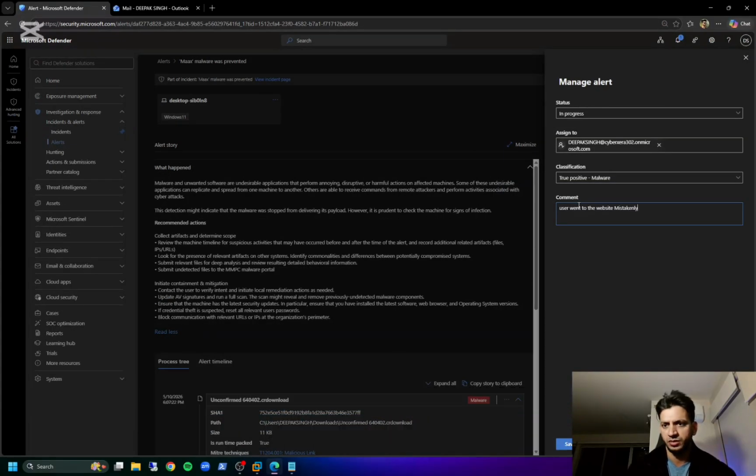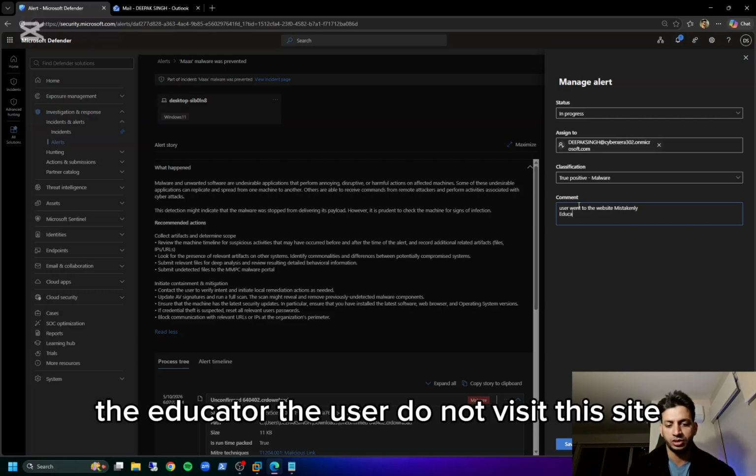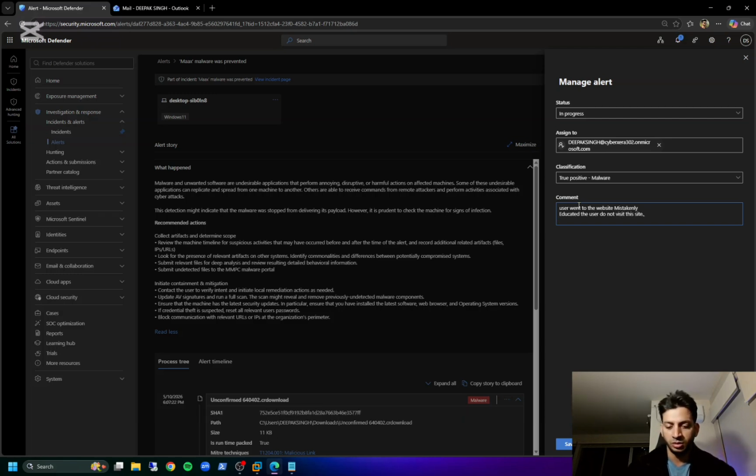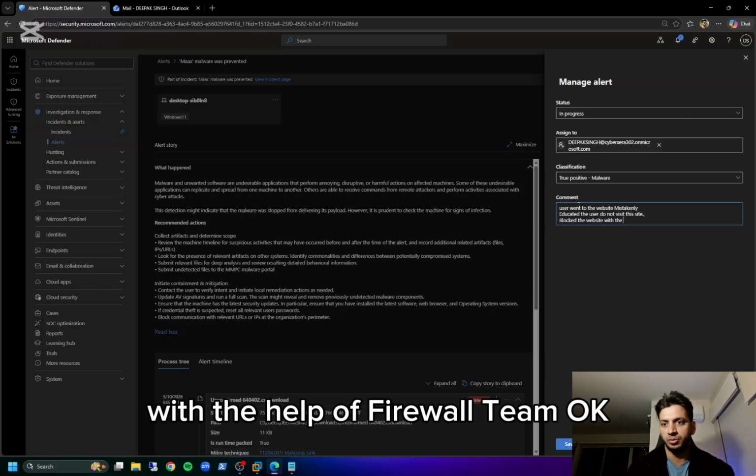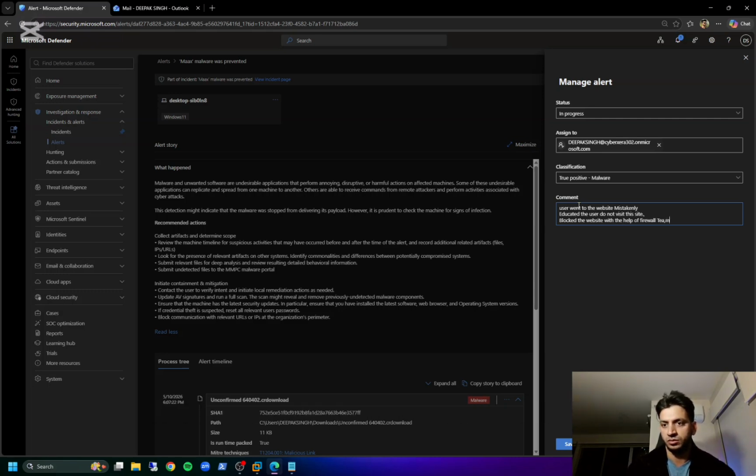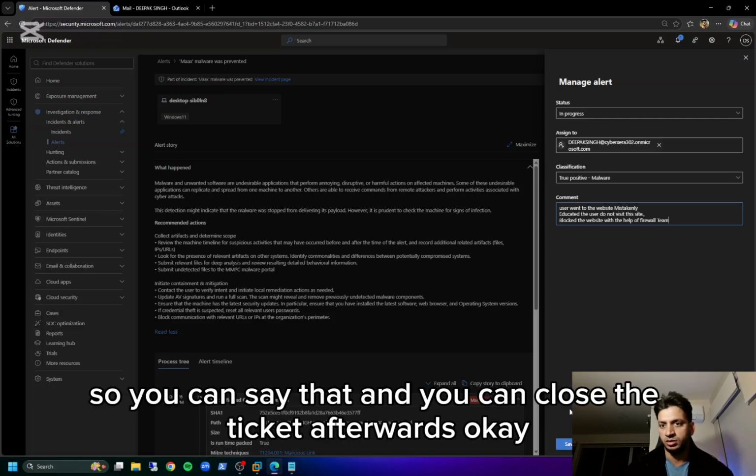Educate the user not to visit the site, and block the website with the help of the firewall team. Cool. So you can say that and you can close the ticket afterwards.